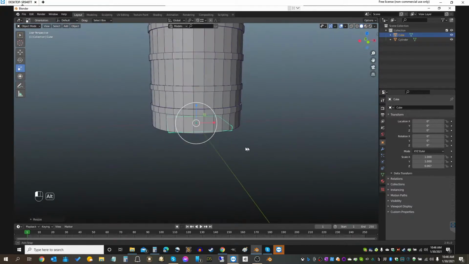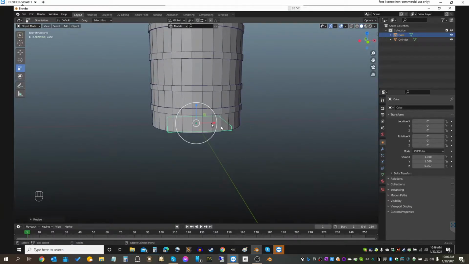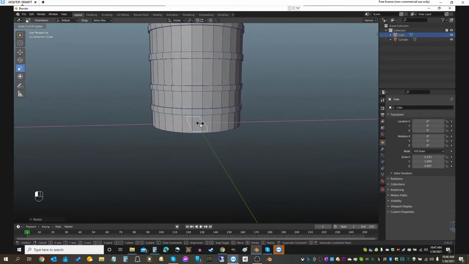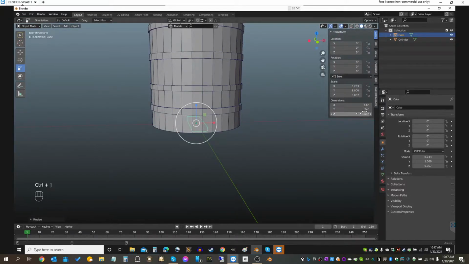Let's see. Get my orientation right here. Bring this over this way. What are we getting close to being here? Let's go ahead and go 1.5. That is a 2x4.